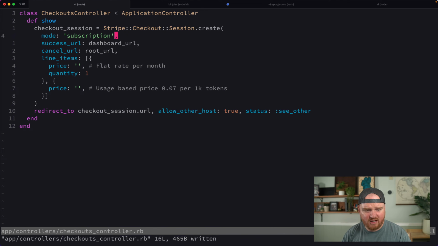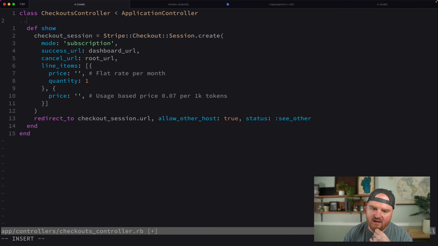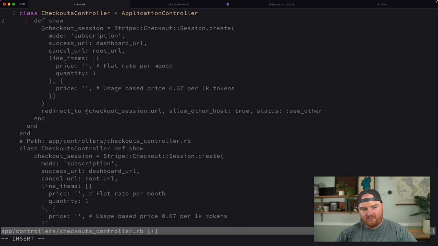And all right, so we've got this. We also want to have a user, or I'm sorry, a Stripe customer. In order to have a Stripe customer, I want to create the customer when someone first signs up and then always have a Stripe customer.